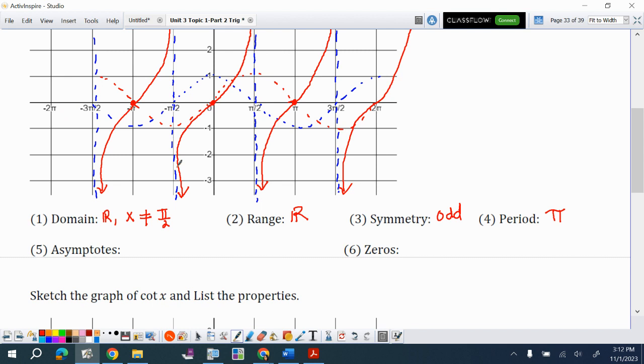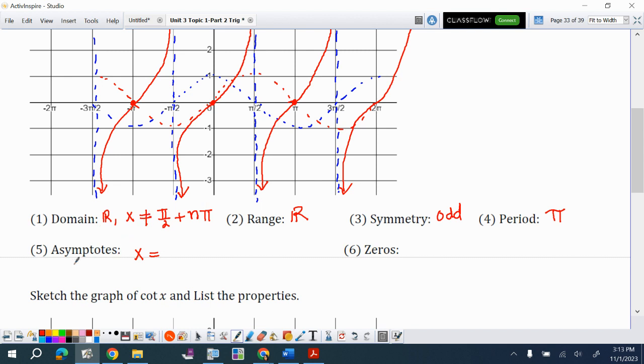So we are going to write down a generic answer: pi over 2 plus n pi, where n is any integer, since the asymptote repeats at every period. You can see that one is pi over 2, the next is 3 pi over 2, so we are adding one pi each time, and we can say n pi. Okay, so same thing for asymptote. For the domain, we say x cannot be.